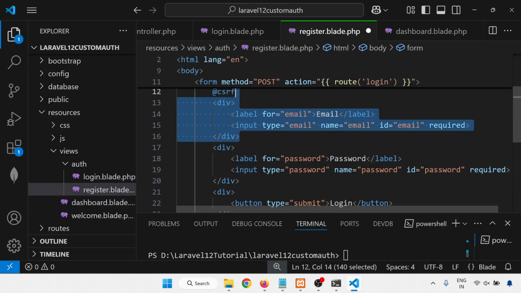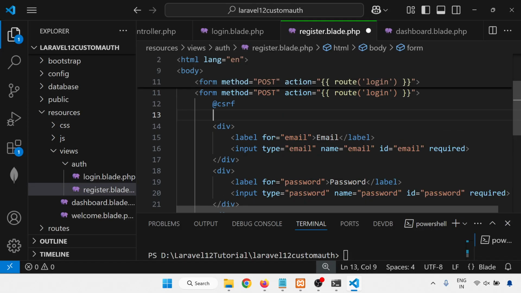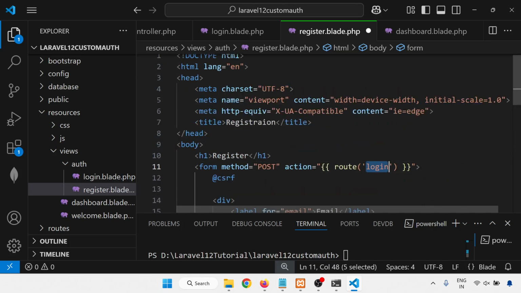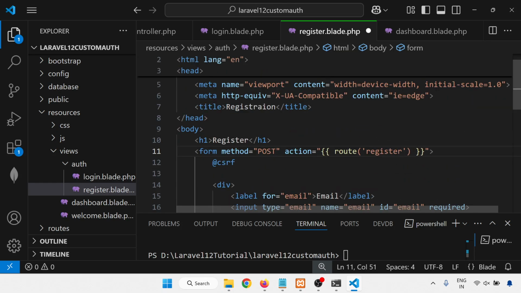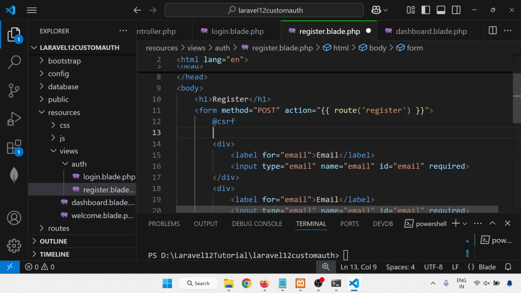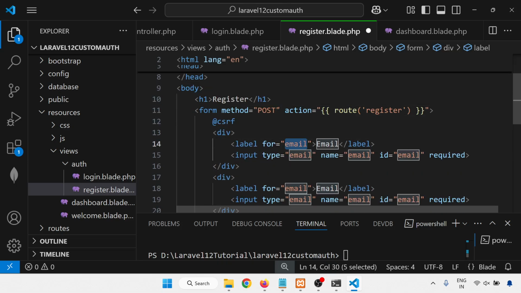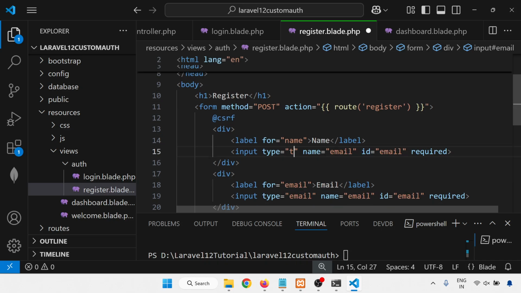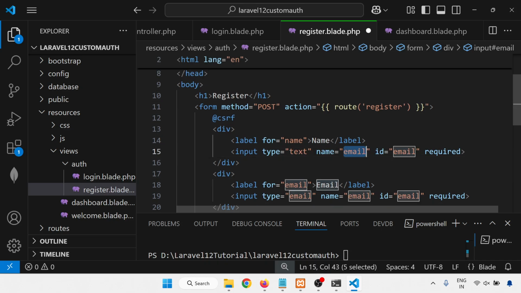Before email, I need the name. So there is a name, type is equal to text, ID also name.